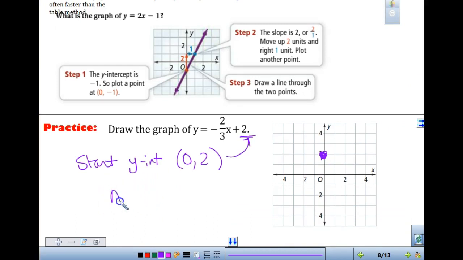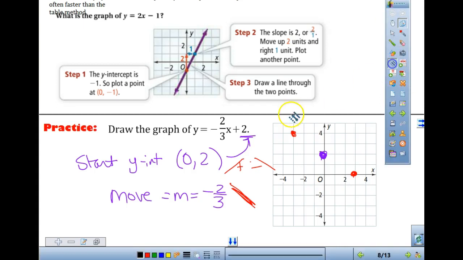Next thing we are looking at is how do we move. The movement is our slope, m. It is negative 2/3. And again, I heard some of you talking when you were thinking of that last one, of thinking about the eyebrows of the slope guy and going, oh yeah, this definitely has to go down. So negative 2 means I'm going down 2 and over 3 to the right. I cannot go down 2 and 3, so I'm going to go up 2 and then I go backwards 3. And then I'm going to take my straight edge and draw a line and put arrows on that.